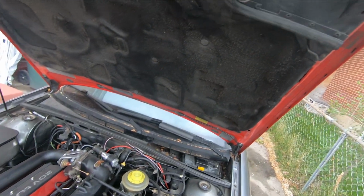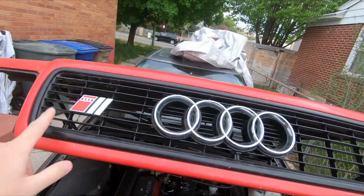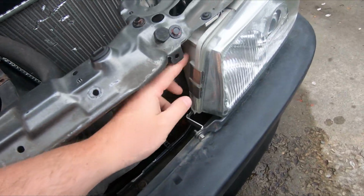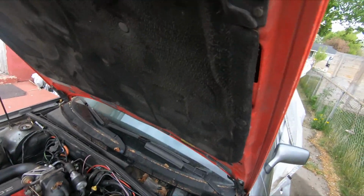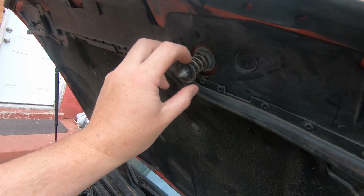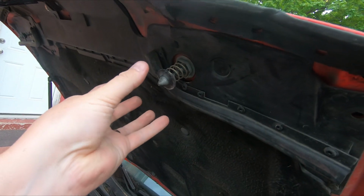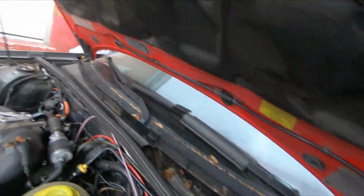So I just kind of want to go over some of the tips and tricks. When you are installing your hood, remove this grill first. That allows you a little bit of access to the release levers in case it's not working. You don't have to break out your grill in case things are off. These guys often need to be readjusted and changed, and when you can loosen them, they can kind of shift around and play. You have these 2 bolts down here and 2 bolts on the other side.